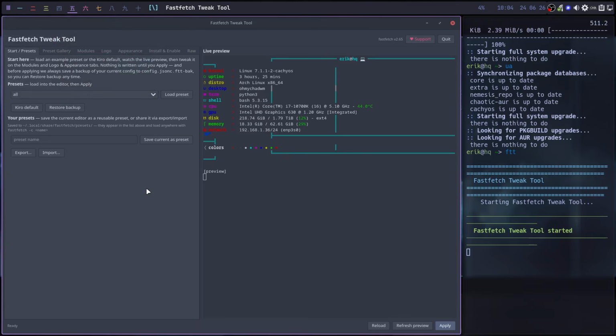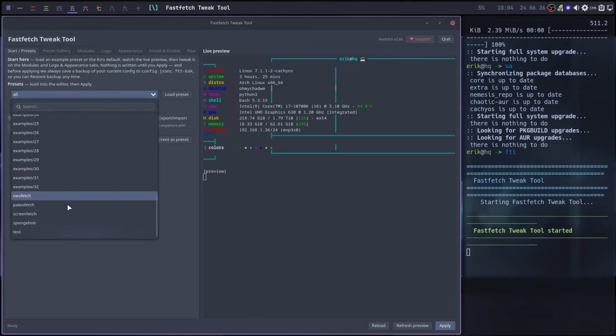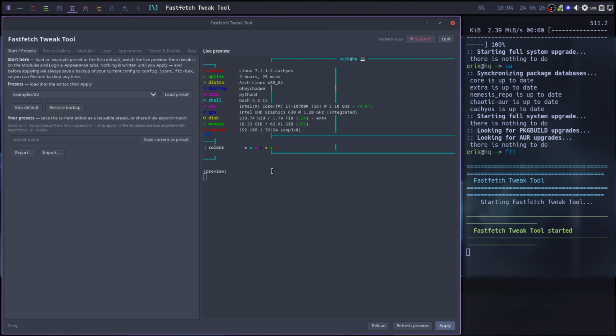So this is going into depth, right? So all kinds of examples you can. And I've created a SpongeBob, that's true. So you can create your own and then give it a name, and voila, you've got your own personal fastfetch show.